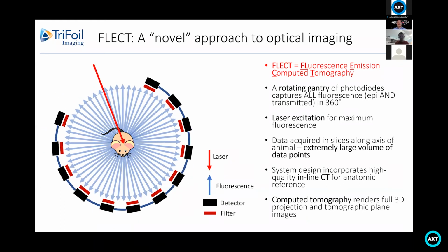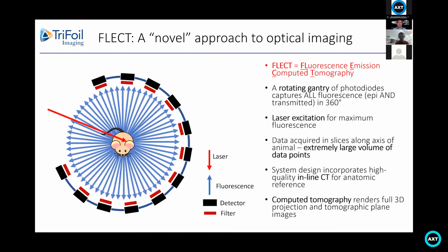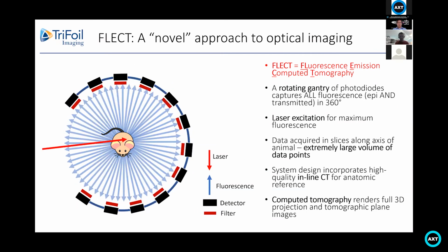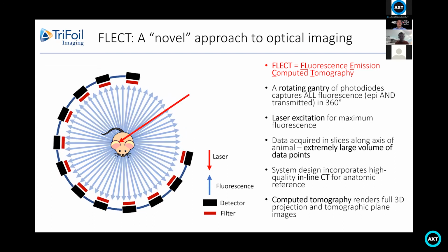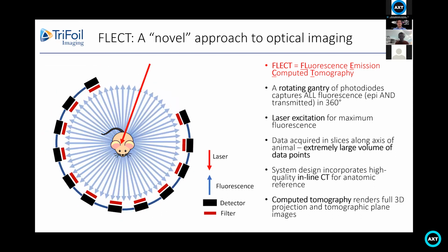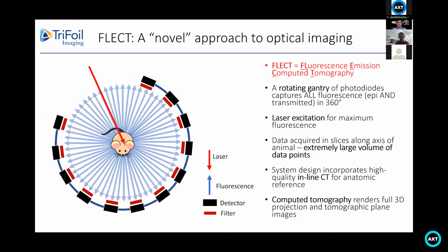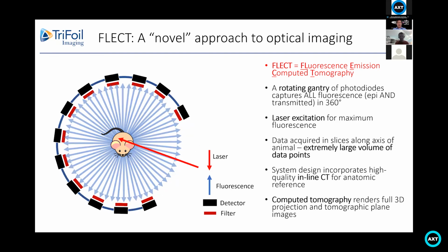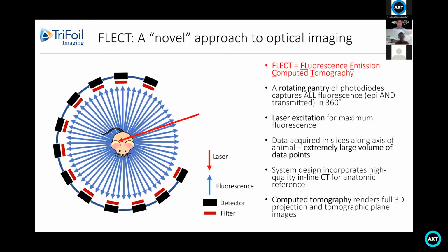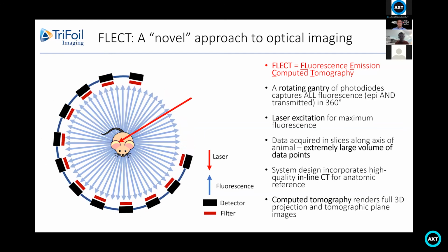In addition to this, both the X-ray CT and the optical components are mated onto the same gantry. I also need to reiterate that acquisition is done one at a time, meaning one sequence of data is taken at a time instead of both simultaneously. But this allows us to view the animal from anatomic reference, getting a nice X-ray CT, and then interrogating over the specific area of where you want to look at for your optical signal.